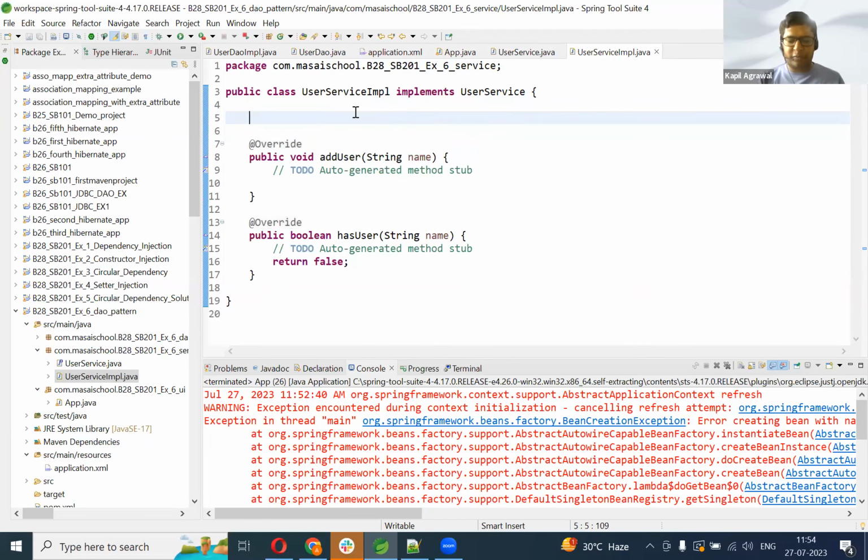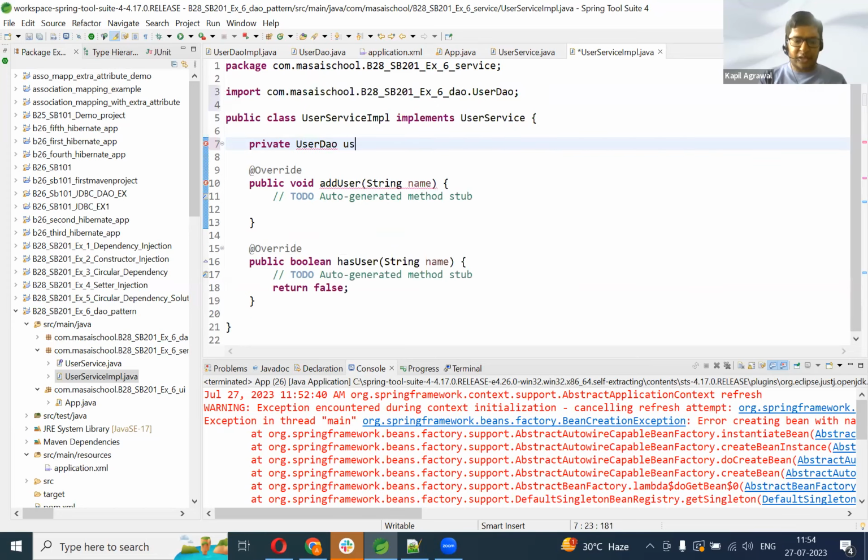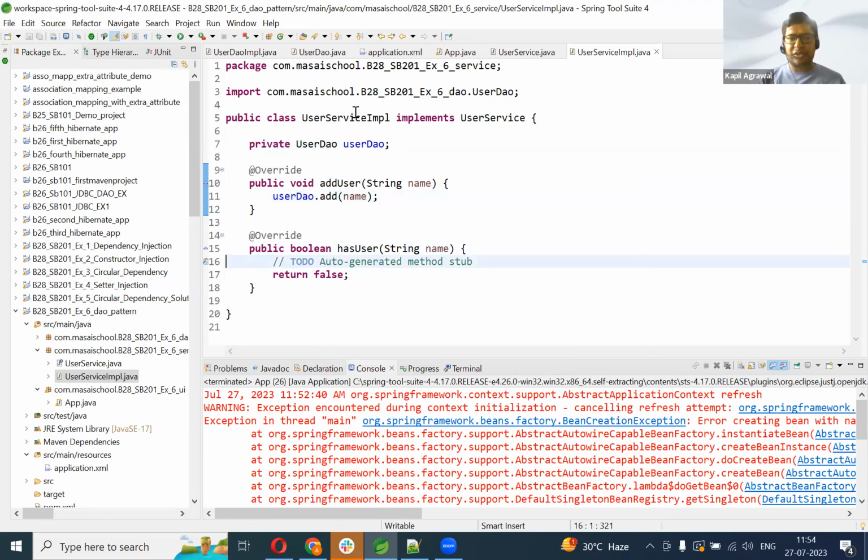And because I need services of the DAO class here, isn't it better that I create here a public UserDAO variable? Using that variable directly, I can call the methods from here. This is a very common structure. Same thing we can write down here in this manner. Yes or no? Simple service layer I am using.